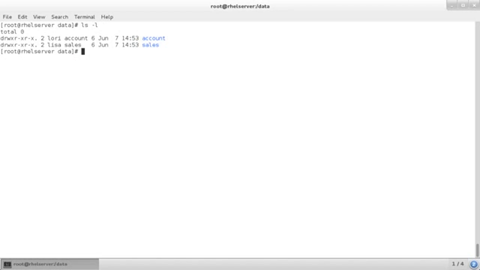Now that's not good, because we want members of the group to be able to create files in their group directories, and also we probably don't want just anyone to have permissions to access these group directories.